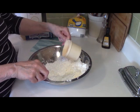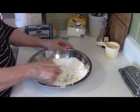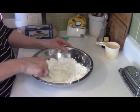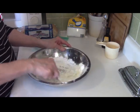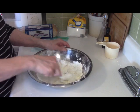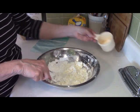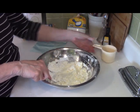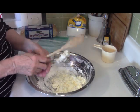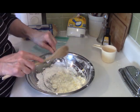Let's try a little more milk. What I don't like is when I'm making frosting and I just think, oh, a little more milk, and then I put in a little more milk, and then it's too much. And then I have to add more powdered sugar, and it's not very good. Now I think I'm going to have to get out my wooden spoon here. It smells lemony.